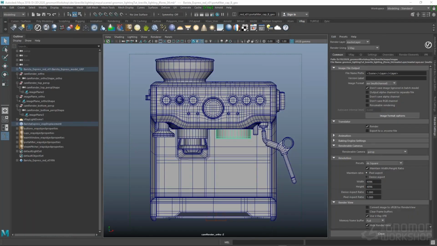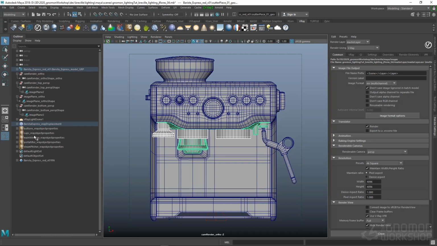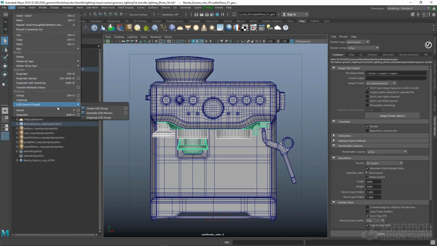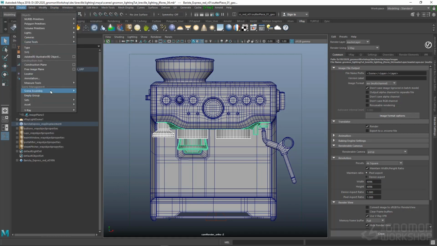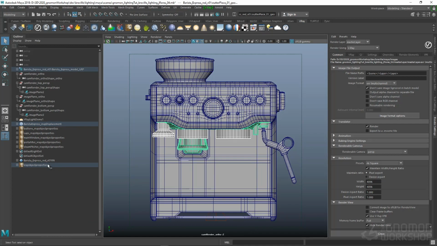Now, as we're preparing the scene, I figured that if we're going to go this route, we should start isolating other areas that we might want to play with. For instance, these sections are going to be probably better done orthographic, so I'm just going to grab them real quick. Maybe not this, maybe just only these guys. And I'm going to throw these into a V-Ray objects property. Create V-Ray object properties, single object property.